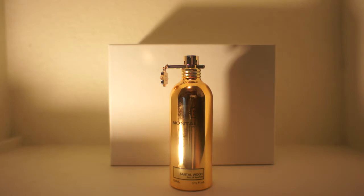So first, to start off with the notes. Our note breakdown is going to be seawater for the top notes, juniper, nutmeg, black pepper, cardamom. Then you have middle notes of sandalwood, cedar, and the base note is going to be oak moss. So pretty much all of those notes I like. I mean, all those notes are really, really good.